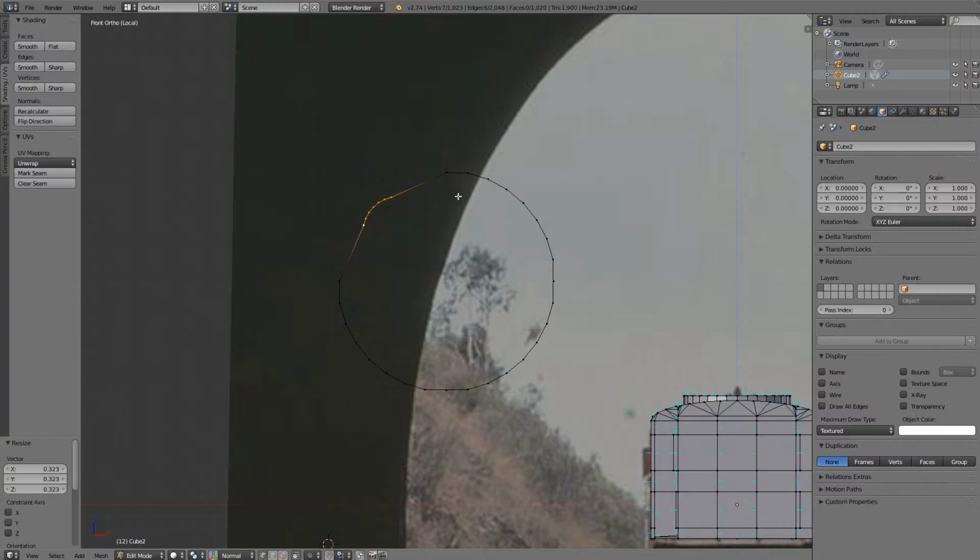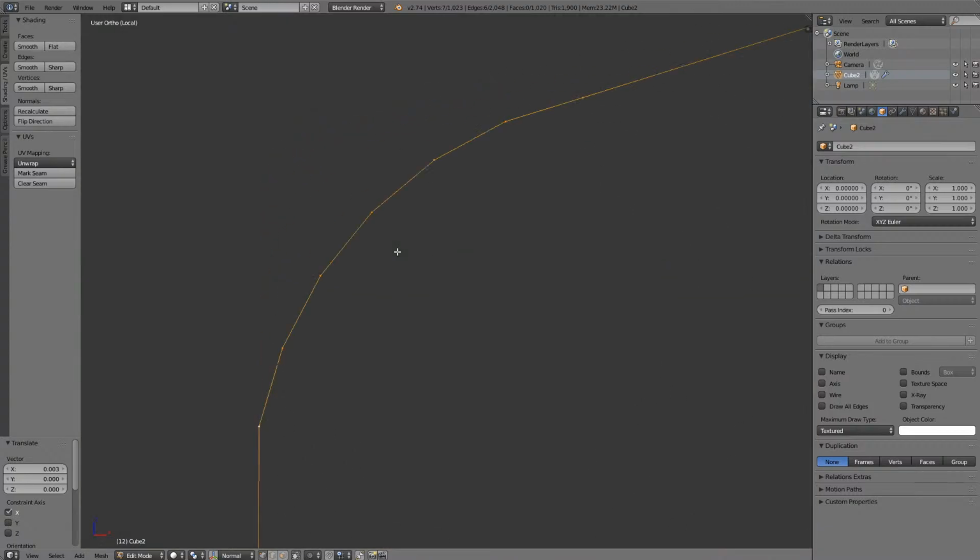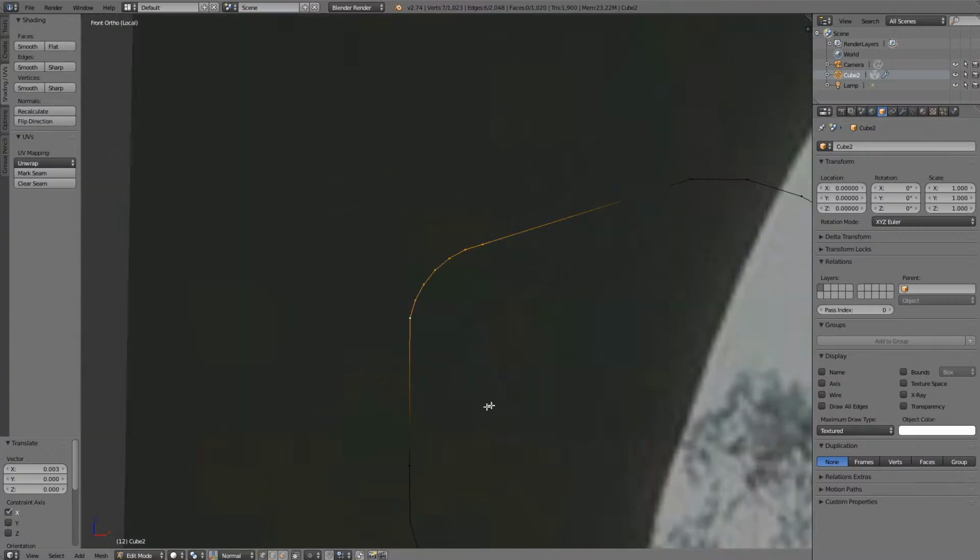We'll go grab it on the X. Try and get that to be a straight line on the left hand side, which it's not. Grab X. This is just a little bit out there. You don't usually have to go this tricky, but whoops.